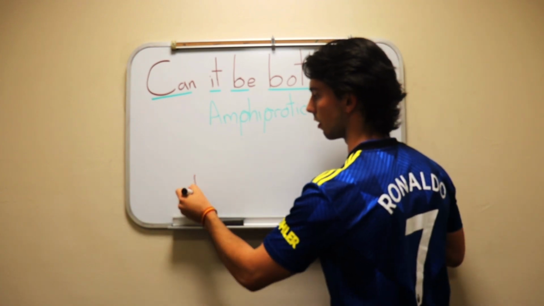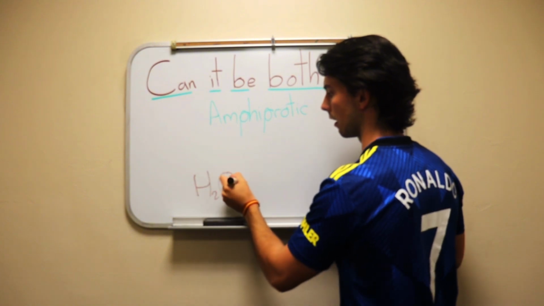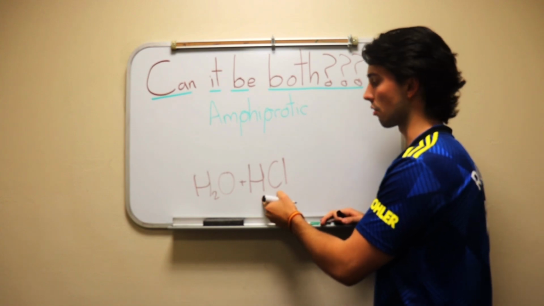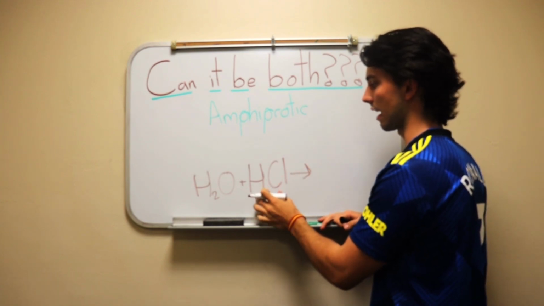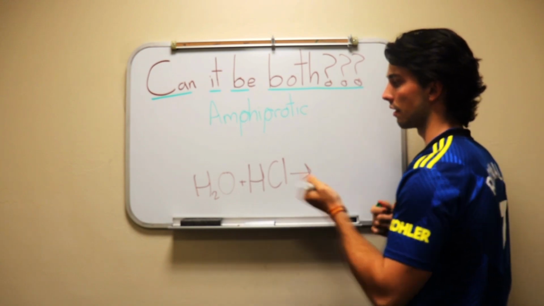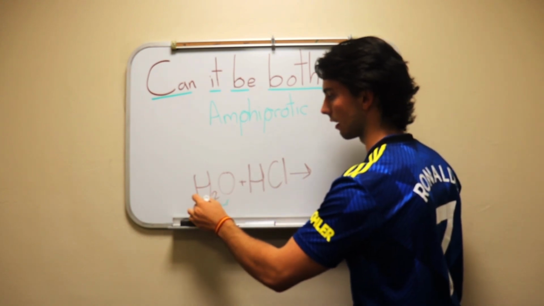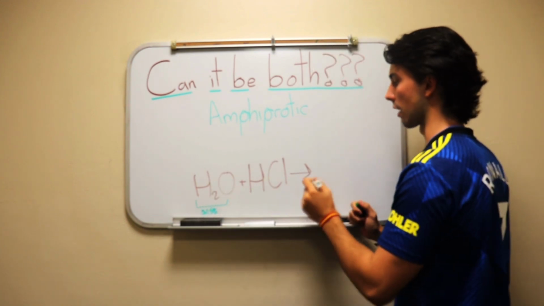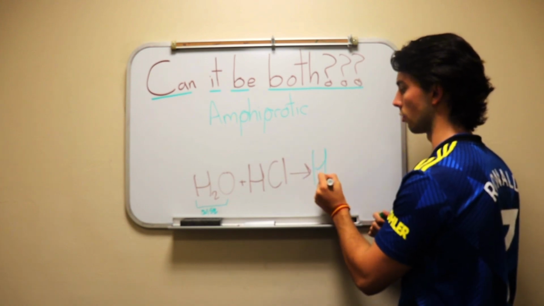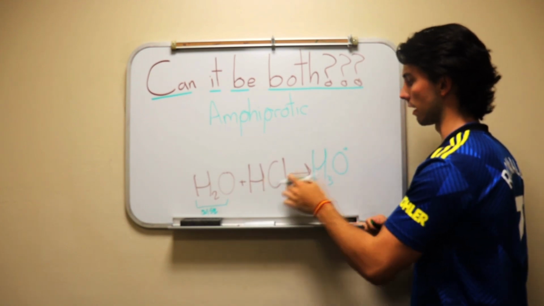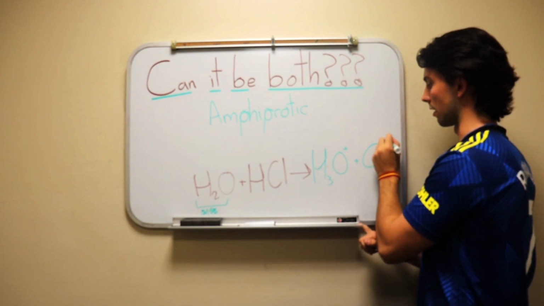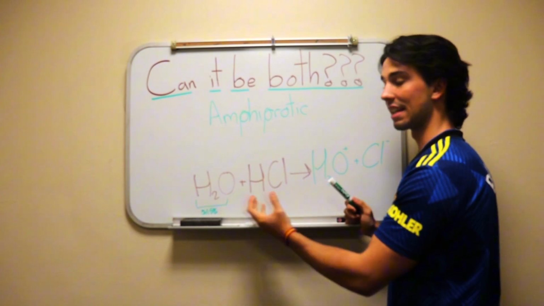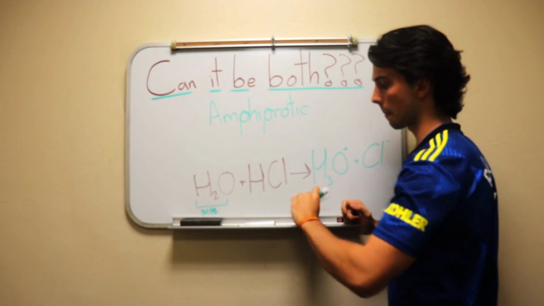So to show first, let's take H2O and let's mix it with hydrochloric acid. We know hydrochloric acid is a strong acid, meaning it's going to want to give up its hydrogen. So when we do that, this water is going to act as a base. It's going to accept one of the hydrogens from hydrochloric acid. So that will now turn into hydronium, H3O+. When we do that, from the HCl we're just left with the chlorine. So here we see how water can act as a base and accept one of the hydrogen ions from HCl.